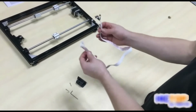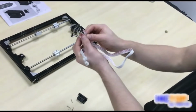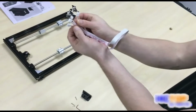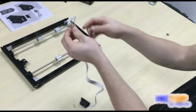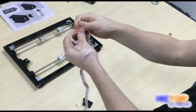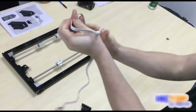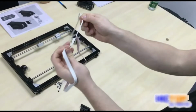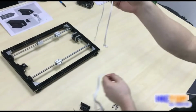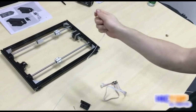Now we will take our end stops. Notice our cord has 4 end stops and there are 4 connectors on the other side. To remove one, simply pull carefully. And you have removed one end stop.